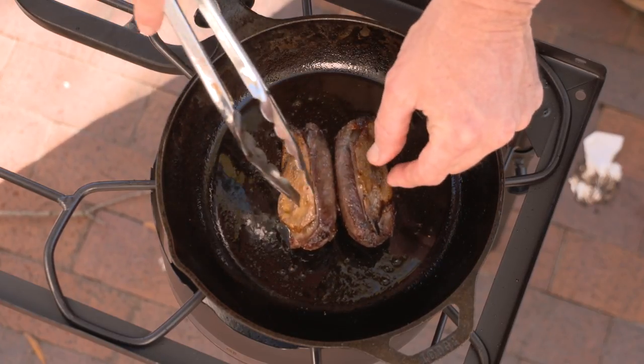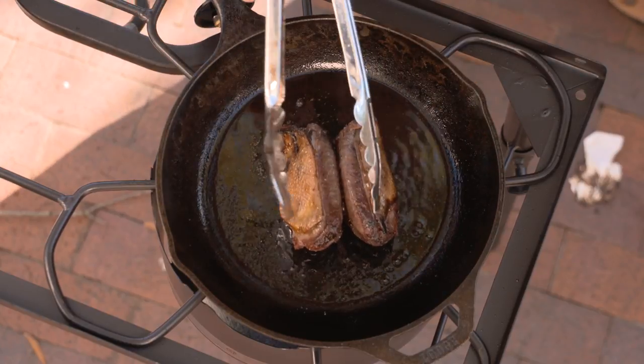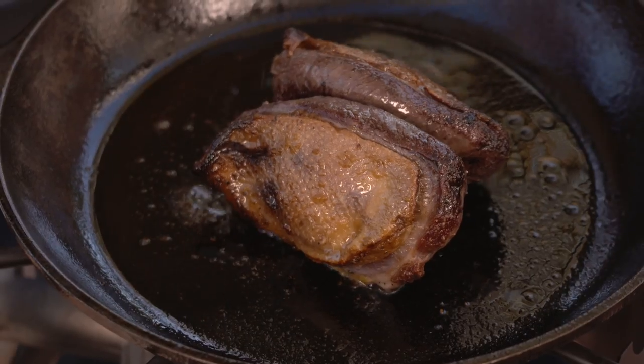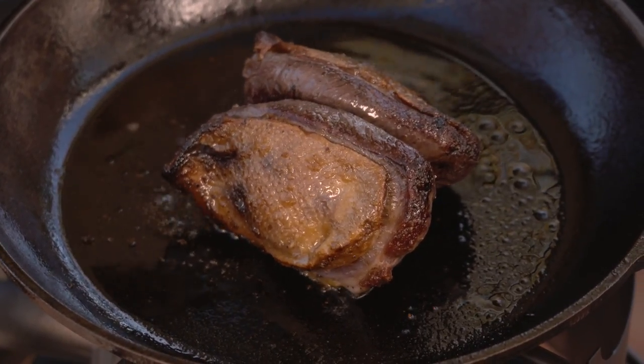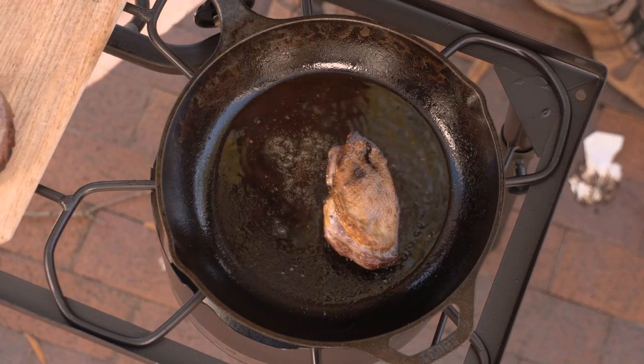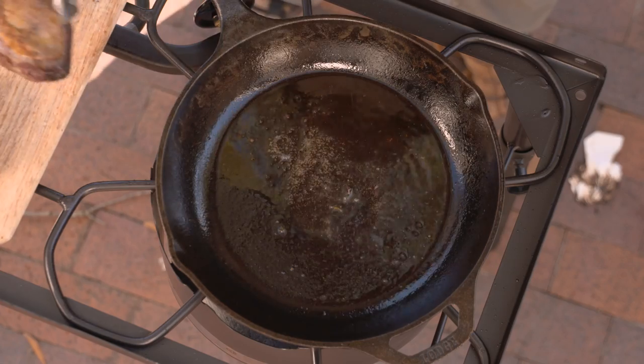And then one last little trick is when it's almost there, I'll take two duck breasts and put them up on the fat side to lean against each other. So what you want to do is sit them on those fat pads like there, just about a minute, just so it crisps up. And that will give you a really nice even cook. Take them off, put them on the cutting board, let them rest. Don't tent them, just let them rest.